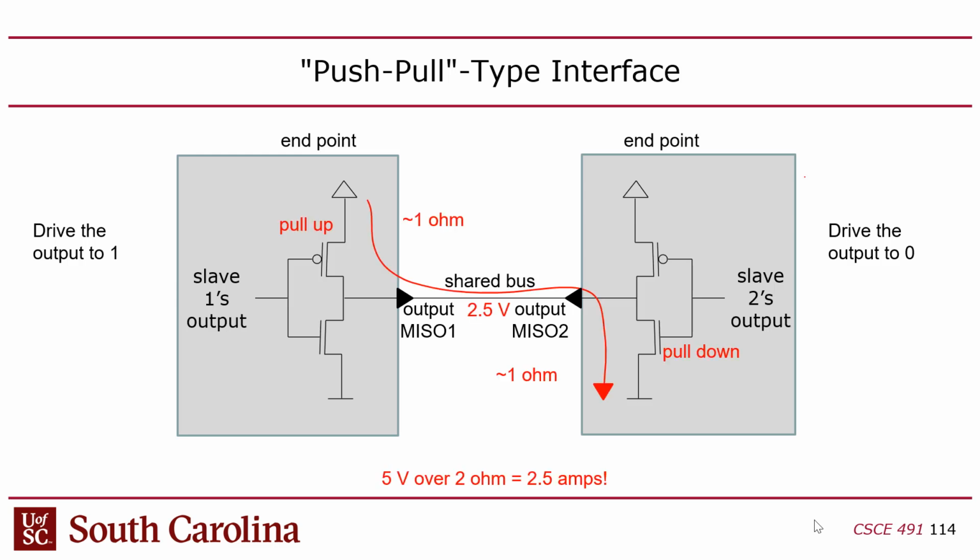What ends up happening is they're in conflict, but more important than that, you end up creating a low impedance path between the power supply in one chip and the ground in another chip. So you'll have current flowing from the power supply in one chip. It's going to come out the MISO wire. You're going to have this current roaring through MISO, and then it's going to be getting sunk into ground on the other chip, right?